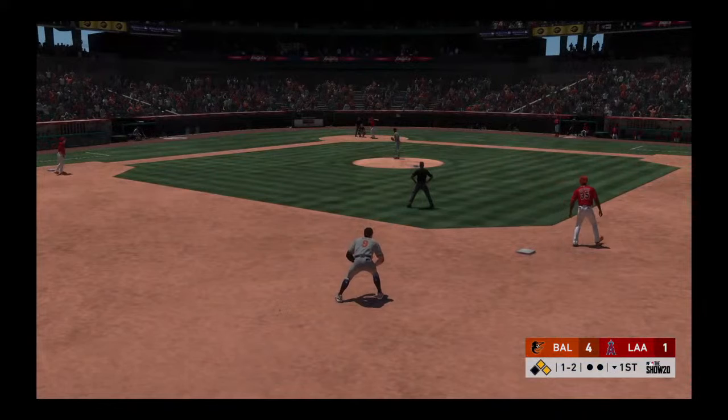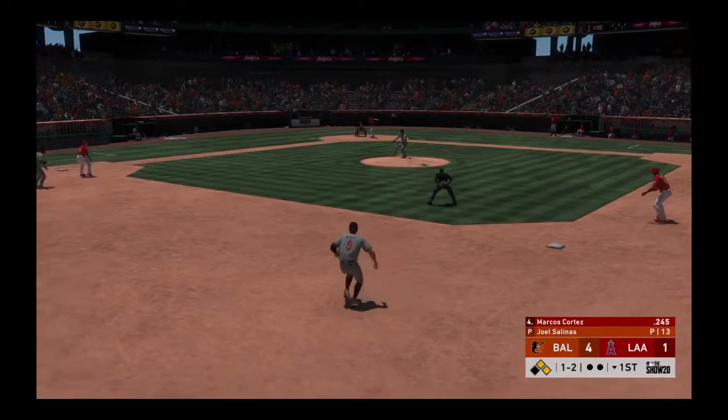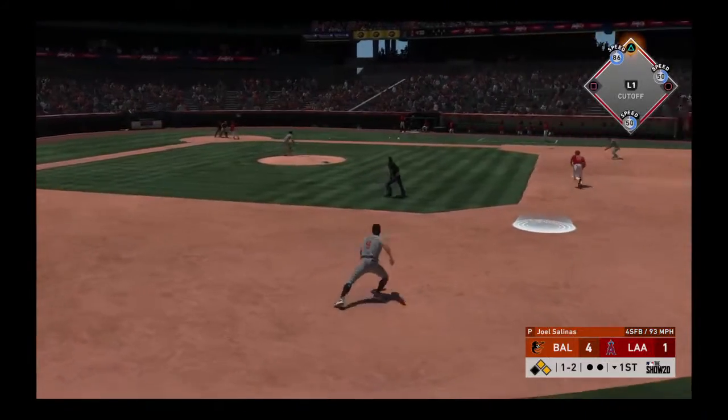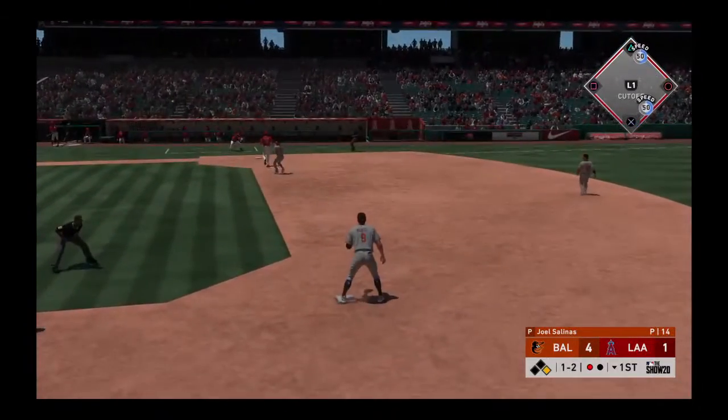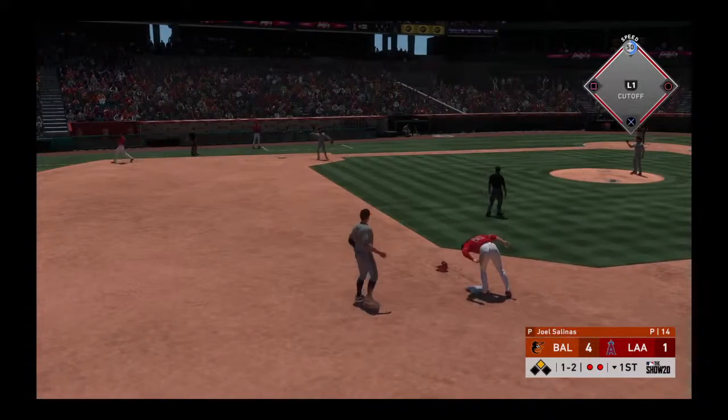So now the Angels cleanup batter, Marcos Cortez, and he comes into this one really slumping. The numbers there, several games, not very pretty. The tag gets one, on to first, and they turn the double play.